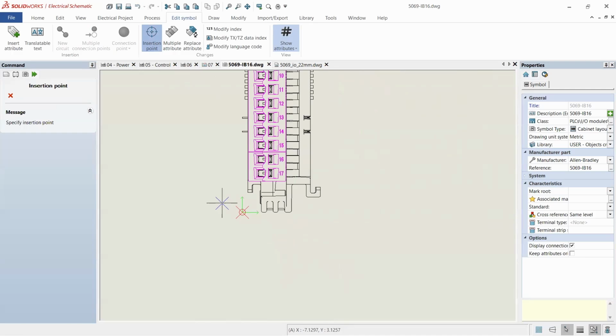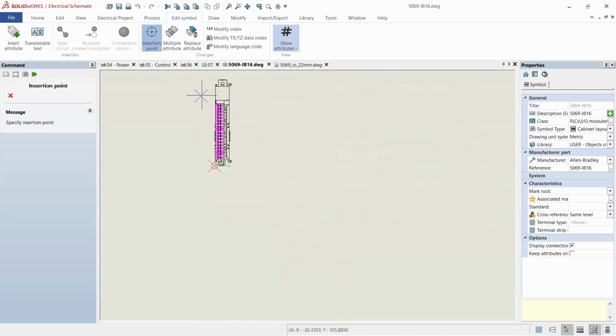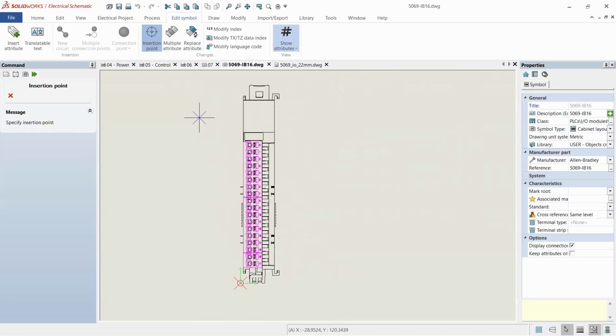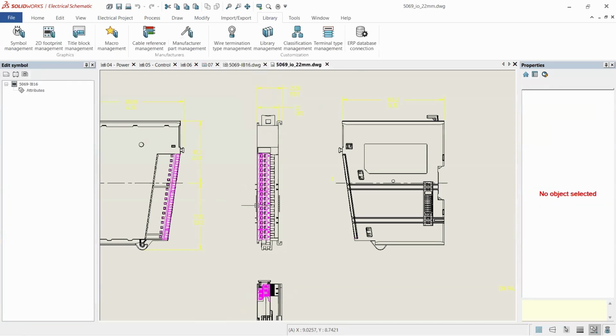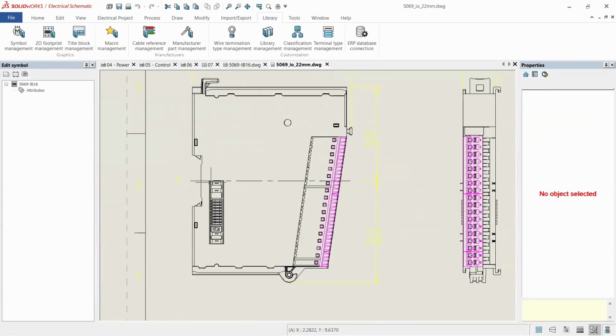We can move it around. And on 2D footprints, not necessarily all of them, but quite a few, I recommend aiming that insertion point somewhere in the middle if you can, because these things snap to a DIN rail. That's like the whole point. This is a DIN rail mount.